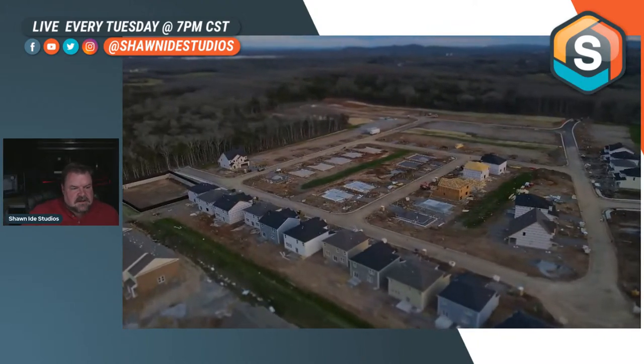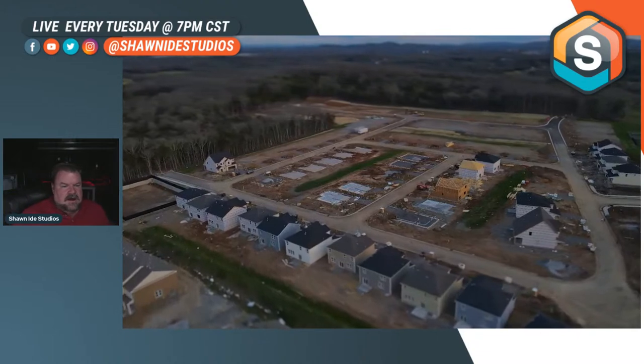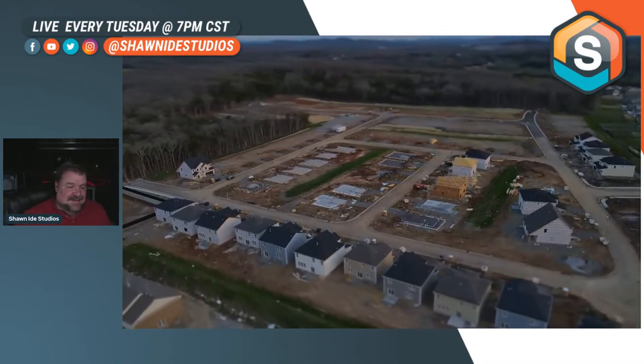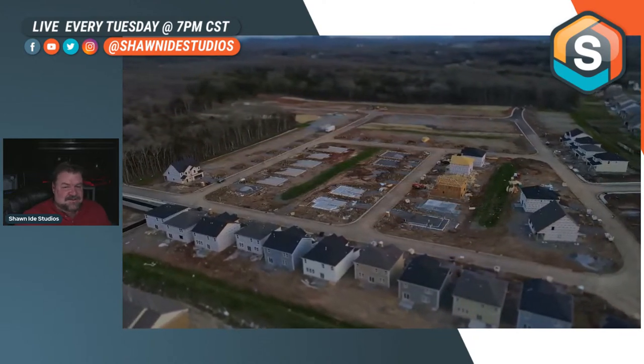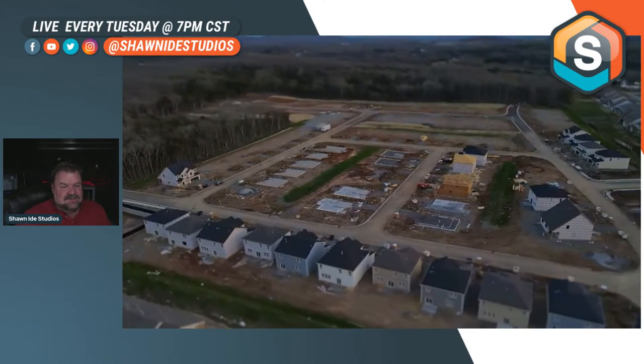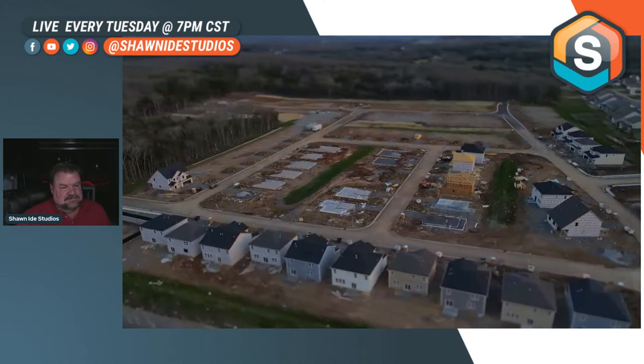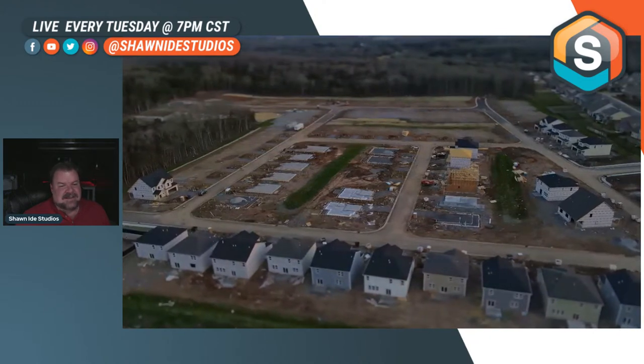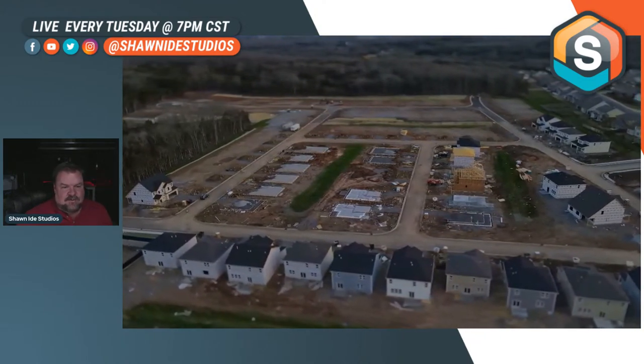This is the area behind my house. They're building a lot of homes. I only took this 2 weeks ago. All those foundations that are laid have houses on them now. So they're literally throwing these houses up as fast as they can. This will be a rental property.